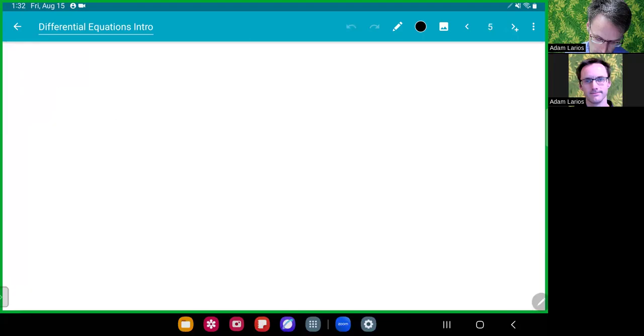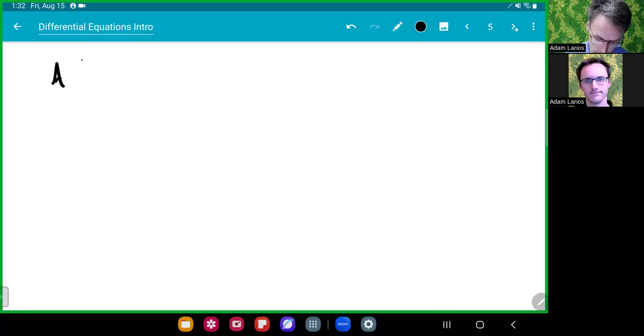In practice, they're pretty easy to recognize. Let's talk about a little bit more. So what does it mean to be a solution to a differential equation? And this can be deceptively simple, and is often a stumbling point for students who are getting used to this subject. So a solution.